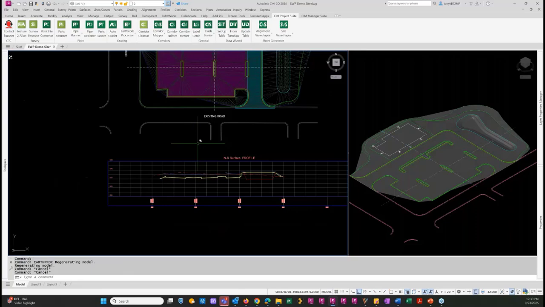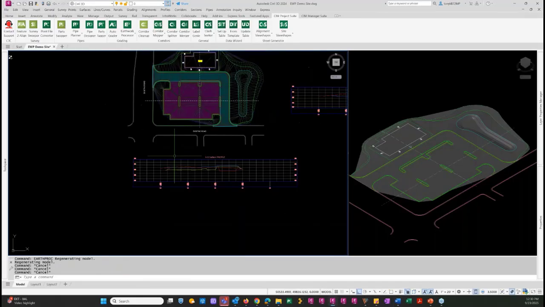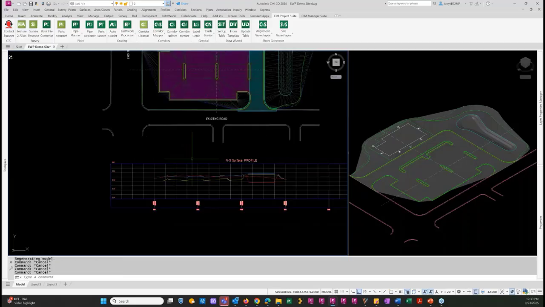Totally up to you how you do that. One thing I would recommend is, on a very large site, if you're going to strip it, I would first make a stripping surface, and then I would use that as my existing. So by that, I'll show you what I mean.